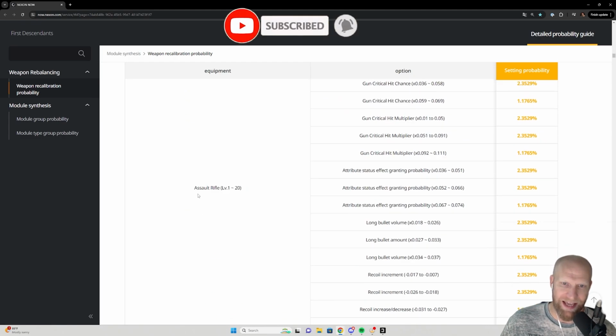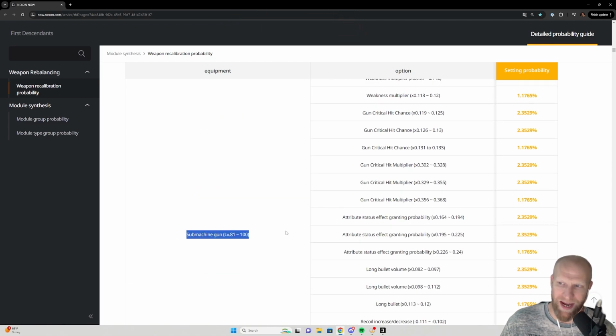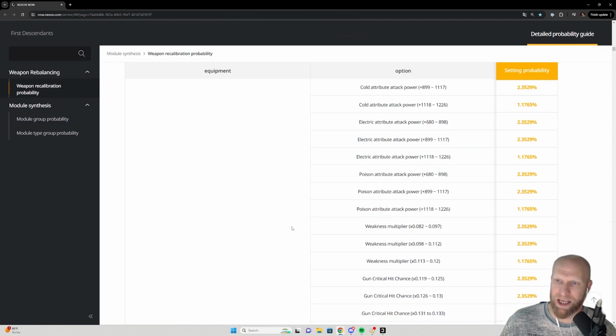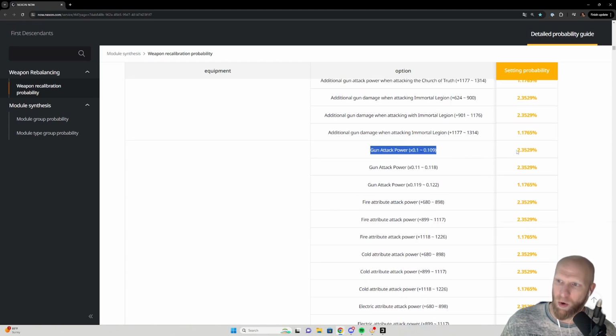This goes down to the next section after that to assault rifle, but most people are going to be looking for level 81 to 100 weapons. So say you are trying to get gun attack power on there. Well, now you know you have a 2.3529% chance of getting that on your weapon.